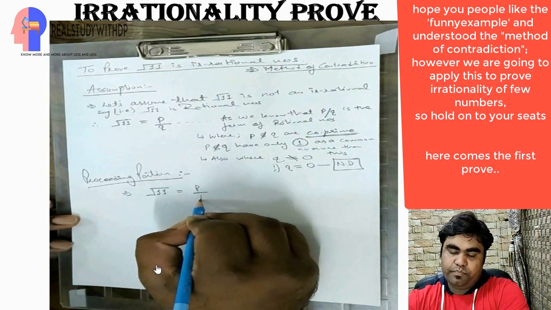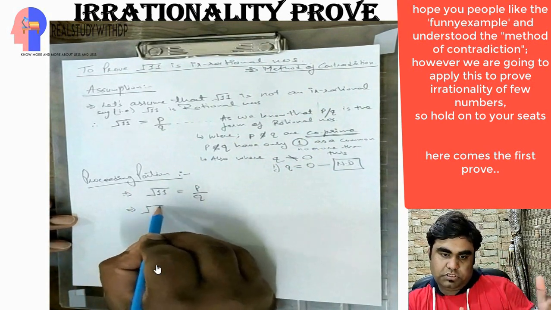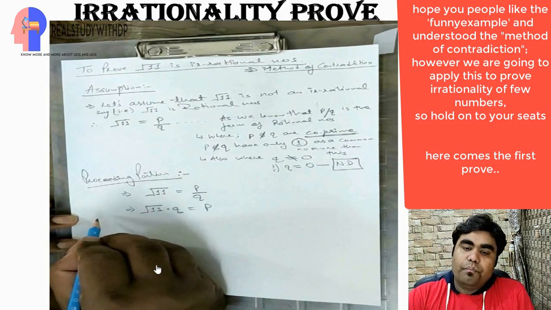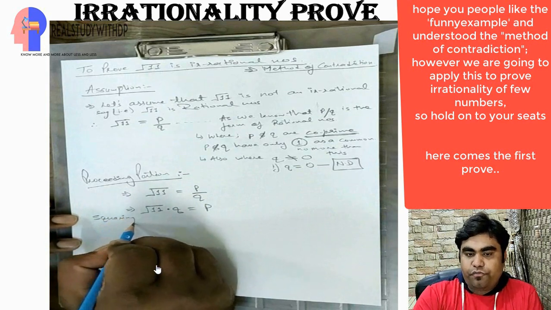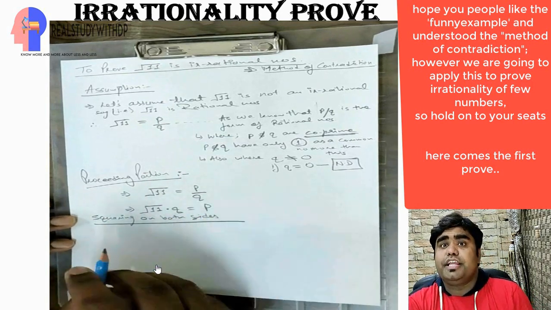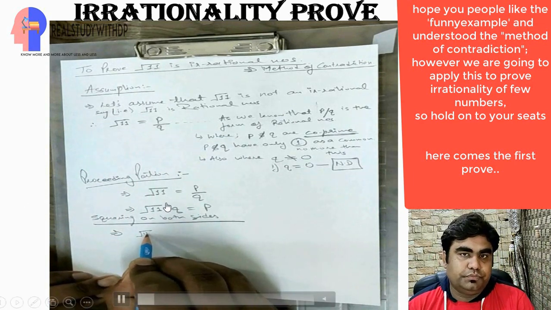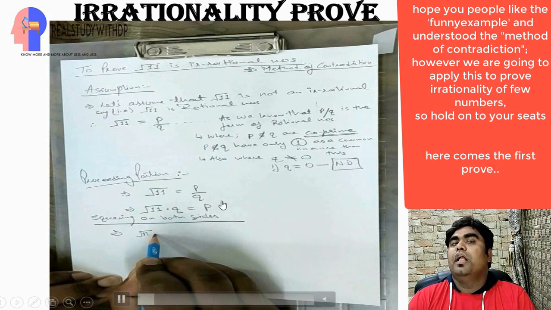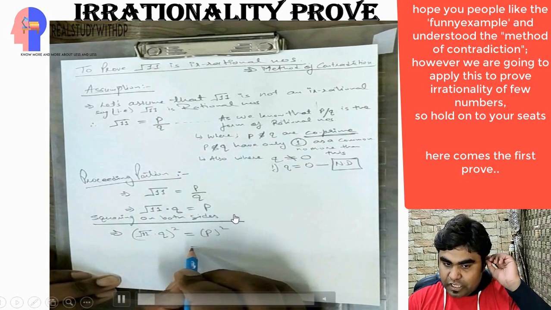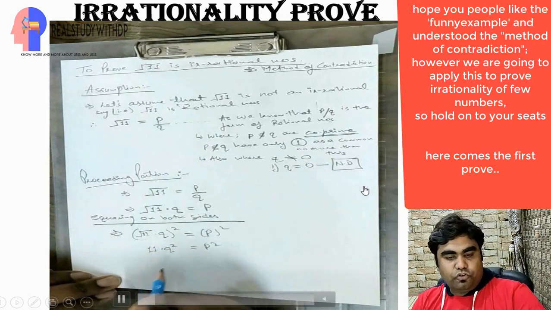So let's proceed. The first section of the method of contradiction, which is known as the assumption part, we have seen. Now we are going to stick with our assumption and try to give some arguments associated with it in order to support our assumption, and ultimately a kind of contradiction is going to come, and that will contradict our assumption, and ultimately we will prove it. So let's see the process of proving.